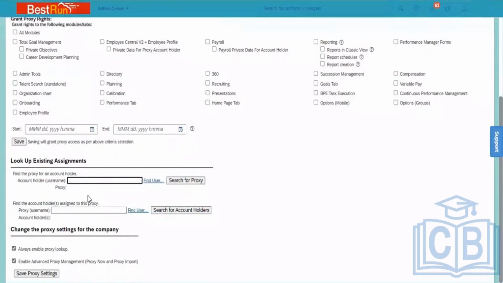One account holder can be connected with many proxies and one proxy can be connected with many account holders. That is possible and any admin can see what are the proxies which are connected.